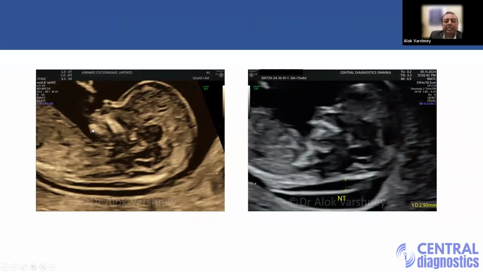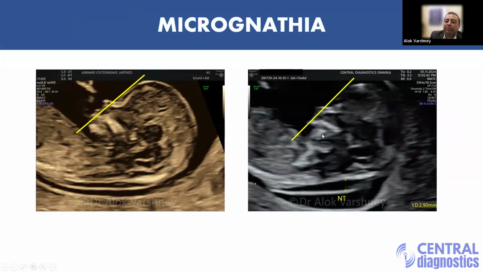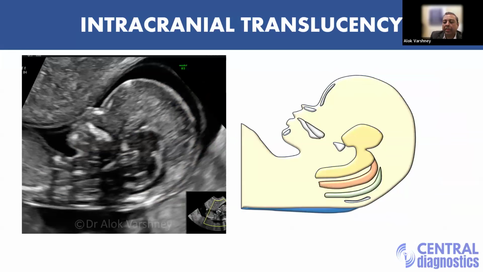And this one, you can see this is how the normal profile appears. And here we can see that this profile is not that normal. In the first look, it may appear to be normal, but then we realize that the chin is falling behind. So if we draw a line along the forehead of the fetus, you will see that it touches the chin. But if we draw a line along the forehead in this fetus, we see that the mandible is receding, and this is a sign that the fetus may be having micrognathia.